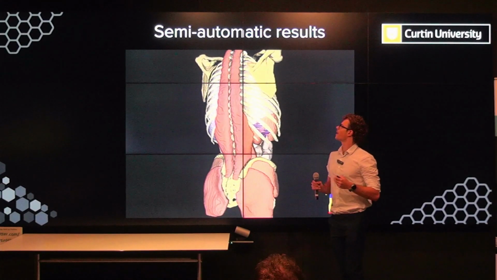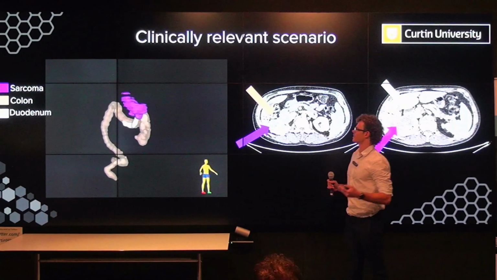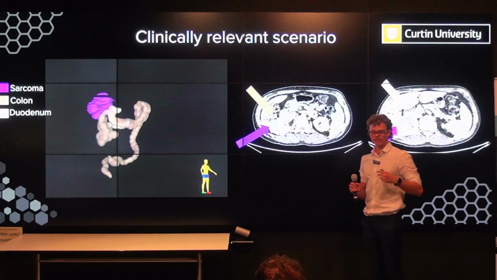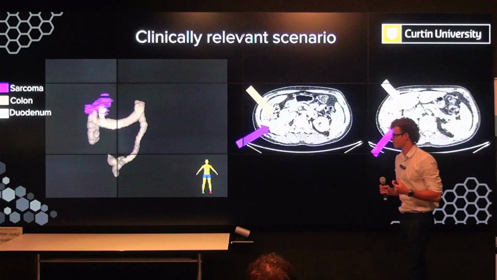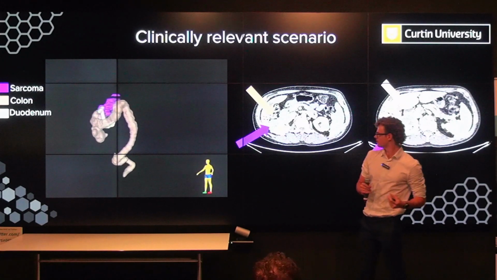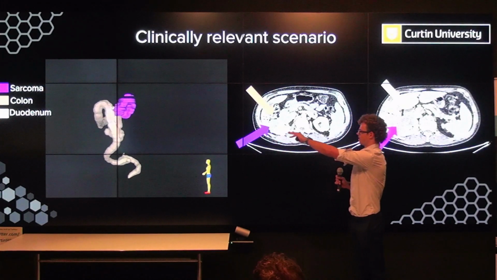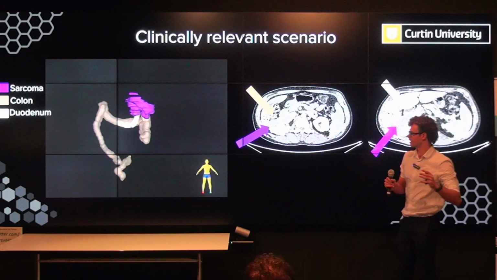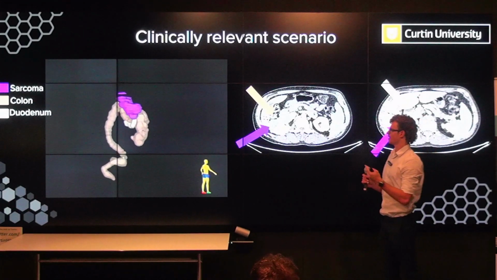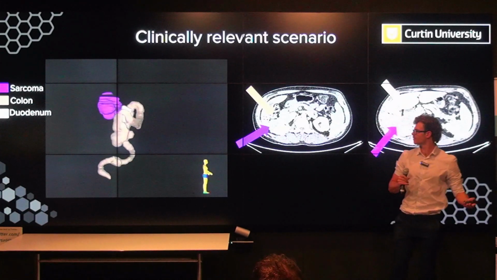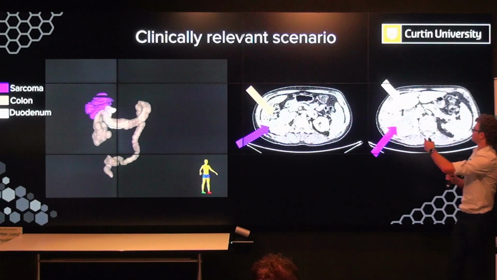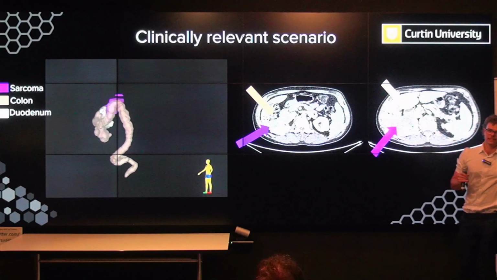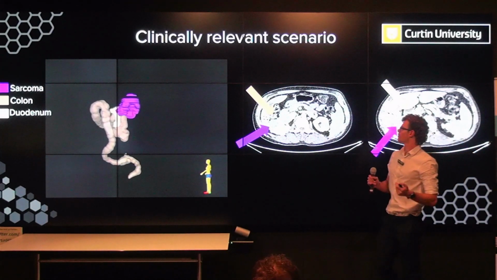So again, we can then create clinically relevant scenarios. I chose the gastrointestinal system, sarcoma in purple again, the duodenum, which is the first part of the small intestine, in white, and the colon in vomit color. You can see how it may impact those pieces of anatomy in 3D. In virtual reality, it's easier because you can spin it around, and this is just spinning. But you can see how the lesion may be impacting the anatomy compared to how it is on a planar image, a 2D. You've got the duodenum there and a lesion. There's just difficulty in the planning here 3D may be able to help with.